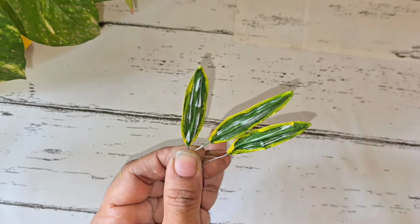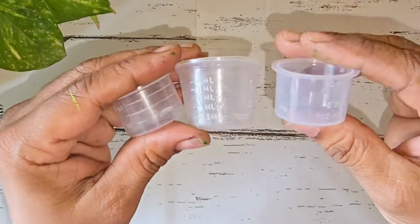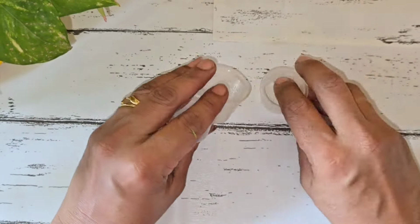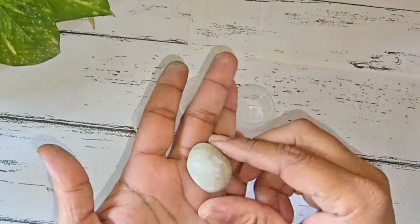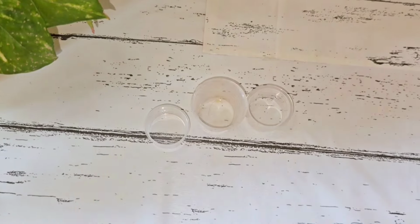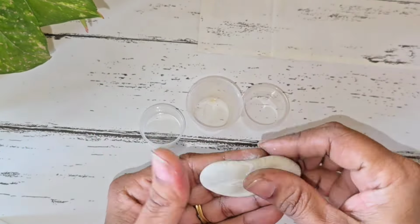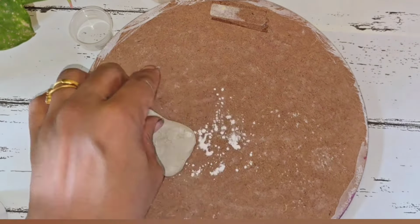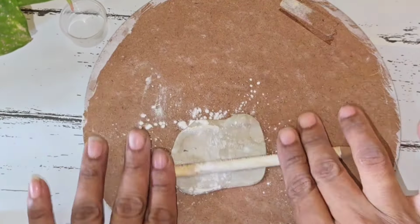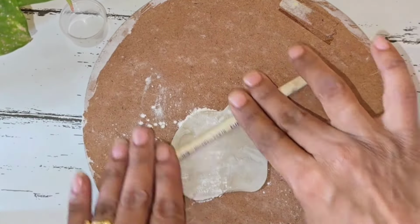And now it's time to make some small pots. For that I am using these plastic measuring caps which come with liquid medicine. It is really very cute in size and even in shape. Instead of coloring it directly, I am using molded clay. I am planning to make the base a little bit stronger. Instead of molded clay, you can also use wall putty dough. And I am also planning to use wall putty dough for this DIY.